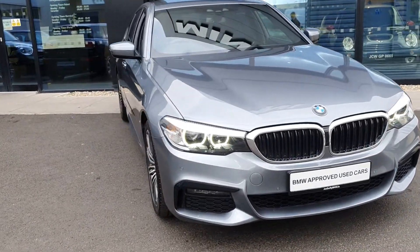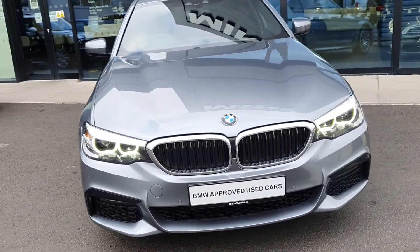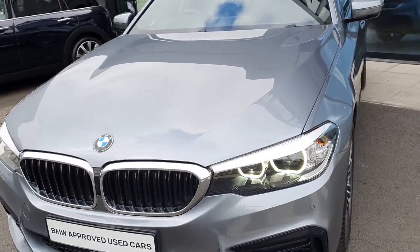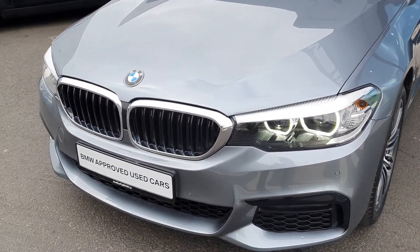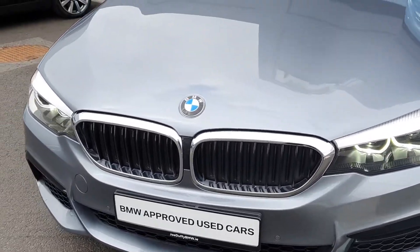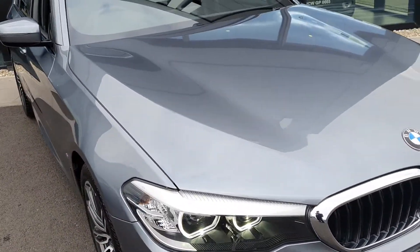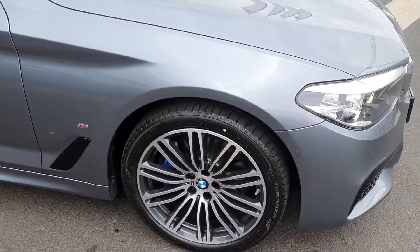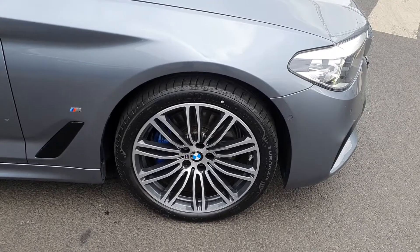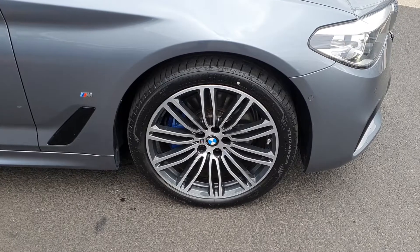Let's take a quick look around her. She comes in this blue stone metallic paint finish with the BMW LED headlights, the front parking sensors, the iconic BMW kidney grille with a chrome trim. Since this is an M Sport, you have the M Sport Aerodynamic Body Kit equipped. The 19 inch double-spoked BMW diamond cut alloys on run-flat tires with the blue brake calipers and the M Sport badging.